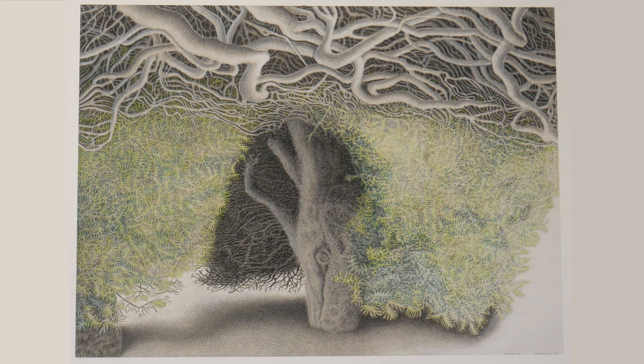This is Yew Trees number 118. This is a unique angle where I'm actually sitting underneath one Yew tree looking out towards two other Yew trees. All the information you see coming from the top are the boughs underneath the tree I'm sitting under. So it's a very unique design and a picture that I really really like.